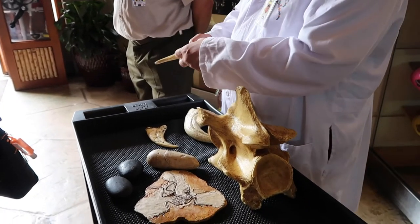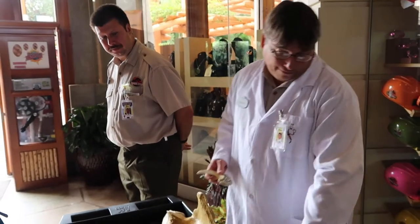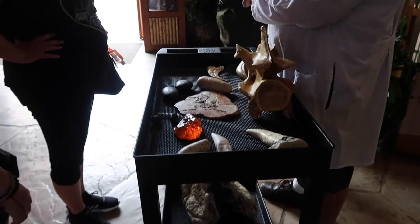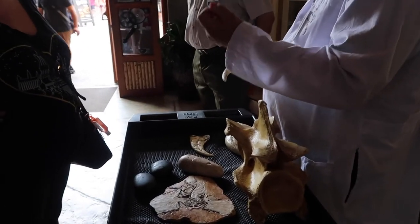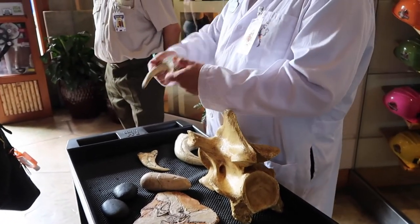Yeah. The reason why we know it was like this is when we get an entire imprint of the animal, like this Archaeopteryx, or that footprint, when we see the toe, we can see where the bone ends and the claw continues. Okay. The rest of the claw is made out of keratin, like a fingernail. Right. So as he uses it, it doesn't petrify. Yeah. So as he uses it, it continually regrows and resharpens.